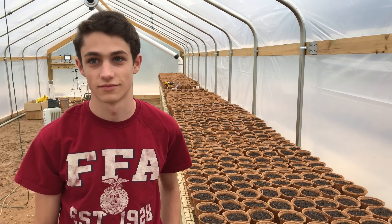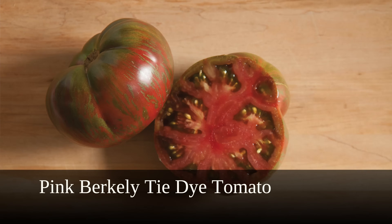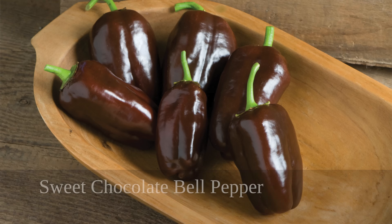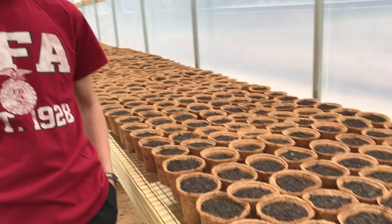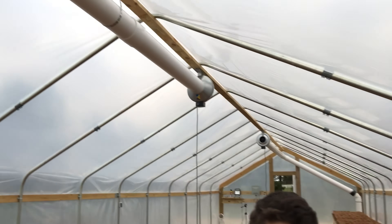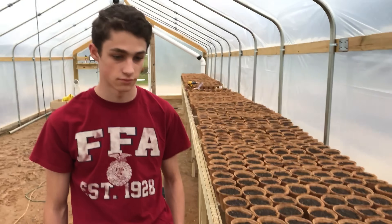How does it feel to have a thousand pots planted? It's really cool, really exciting — there's a ton of different plants. We'll upload pictures of some of the varieties he's got, including some pretty exotic things from Wild Boar Farms — crazy tomatoes. Great job. That's mostly your hard work building the tables and getting everything up and running, along with everybody else. We'll do another dedicated video on your SAE especially once we start getting some germinations — congratulations.